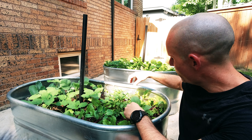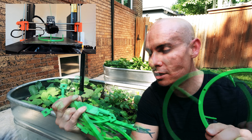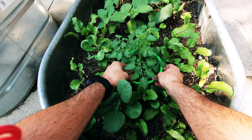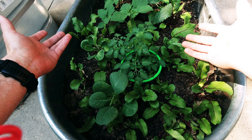Moving over to the next planter, we've got tomatoes, beets, brussels sprouts, and even artichokes. Now let's talk about the tomatoes. One of the things tomatoes usually have is a wire cage surrounding them that keeps everything off the ground, prevents the tomatoes from falling out, and provides structure as the plants grow and become heavier. I don't really want to make a trip to Lowe's or Home Depot right now, so what can we use to replace that with 3D printing? I have two different versions. Both of these are stackable and can grow with your plants. The first one is pretty straightforward — you slip it around the tomato plant and the legs slide into the ground. As the plant grows, you simply print another one and stack them on top.